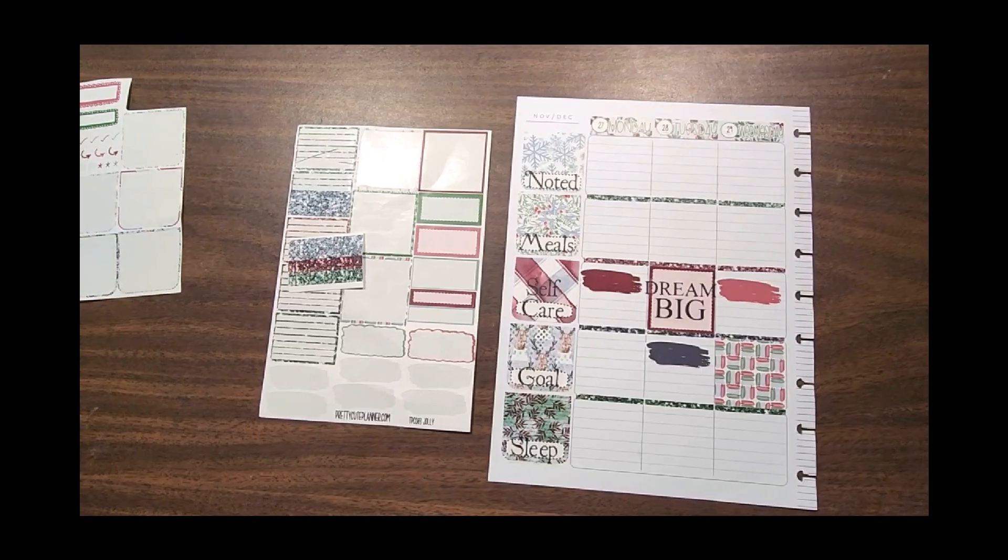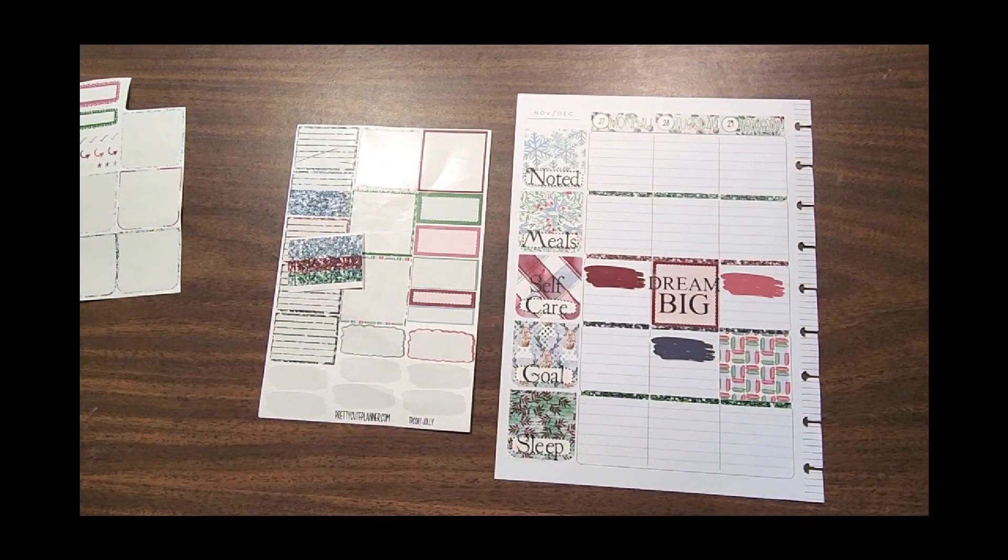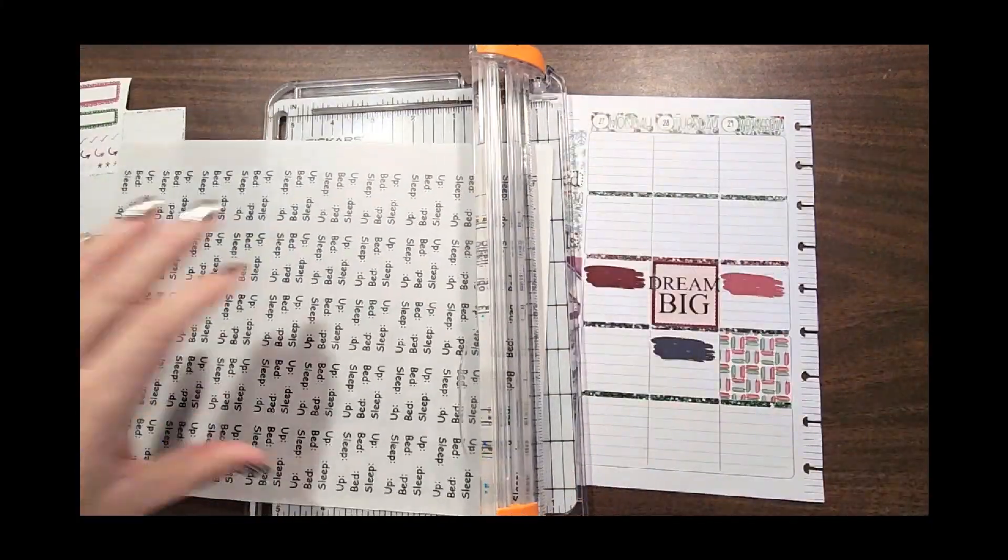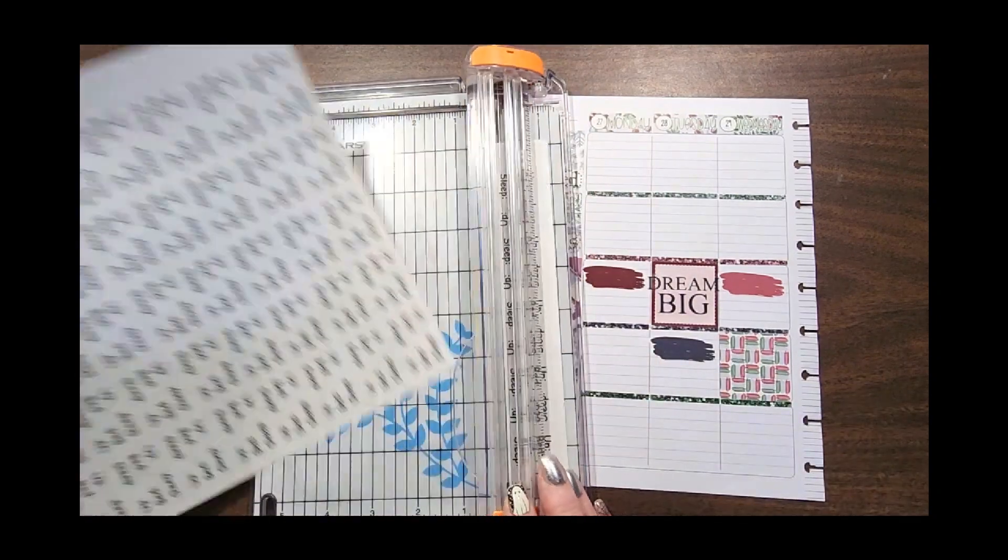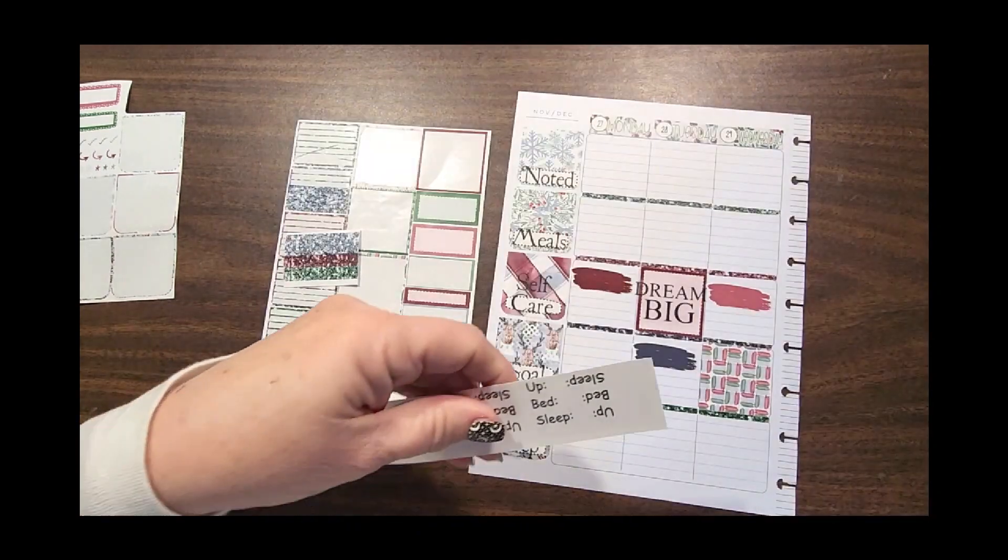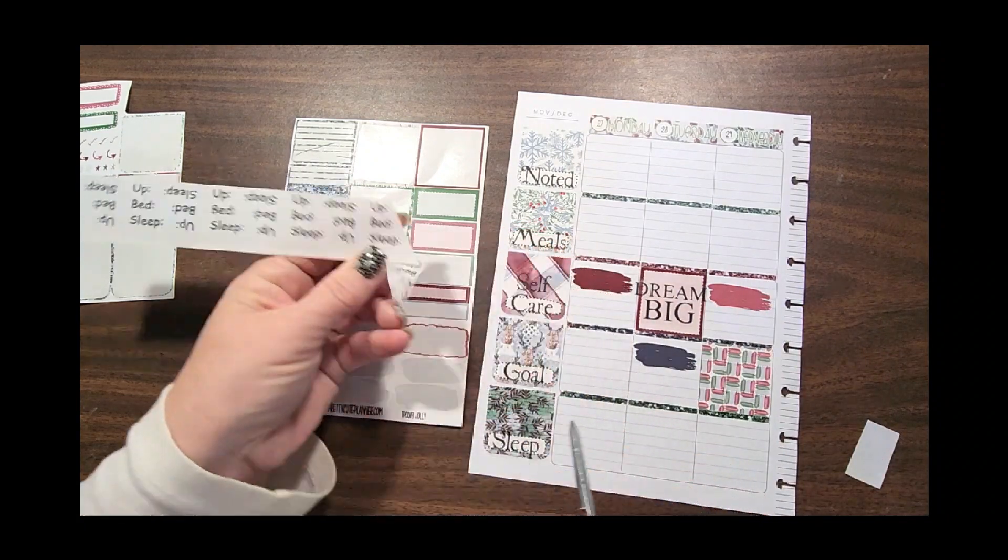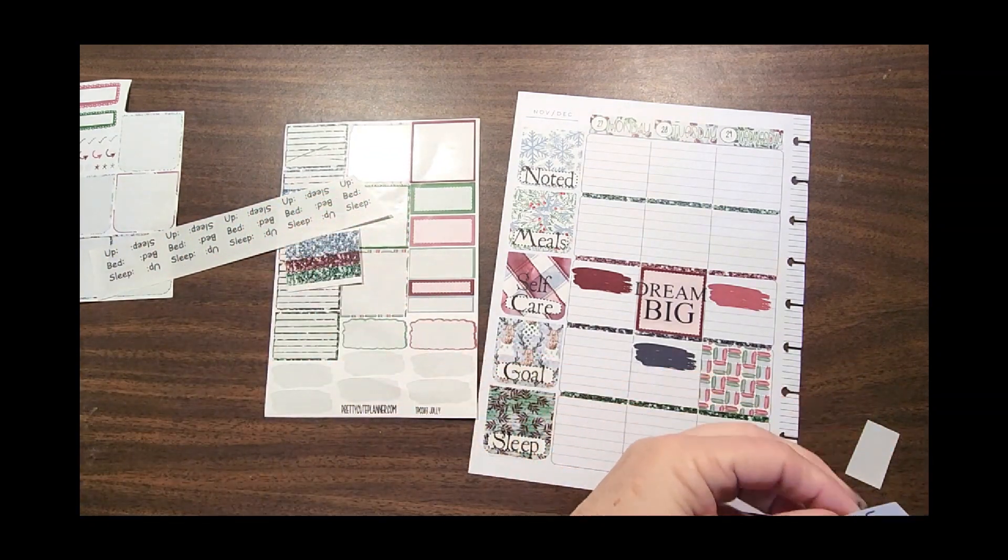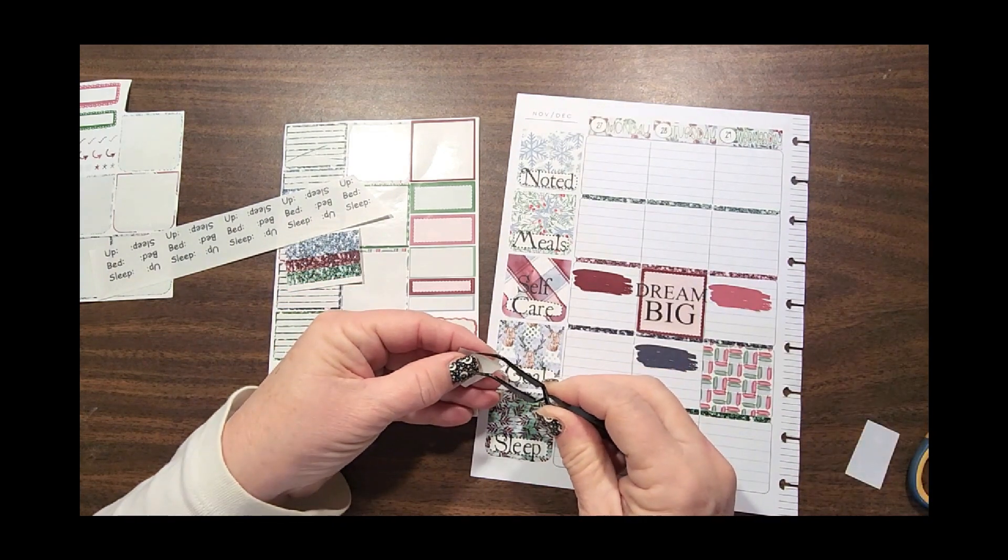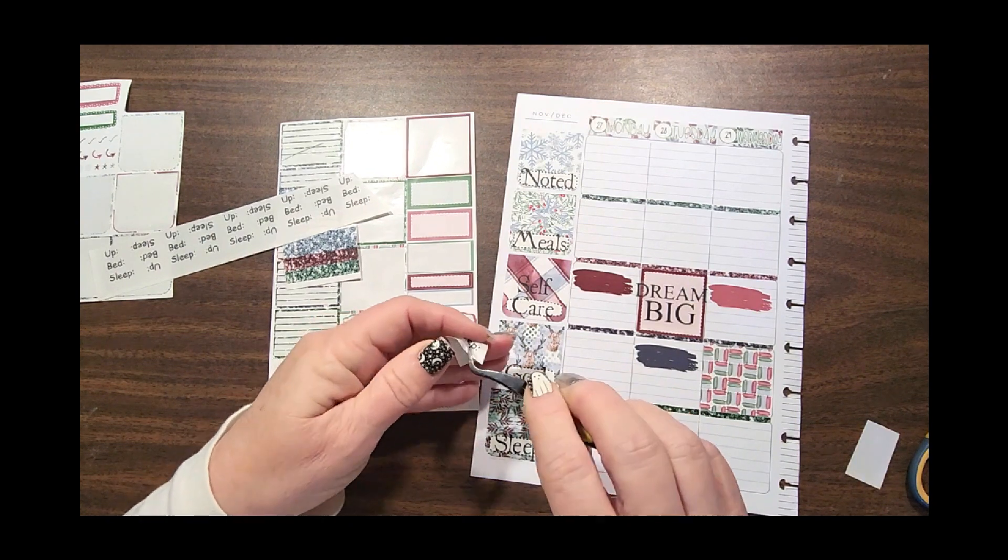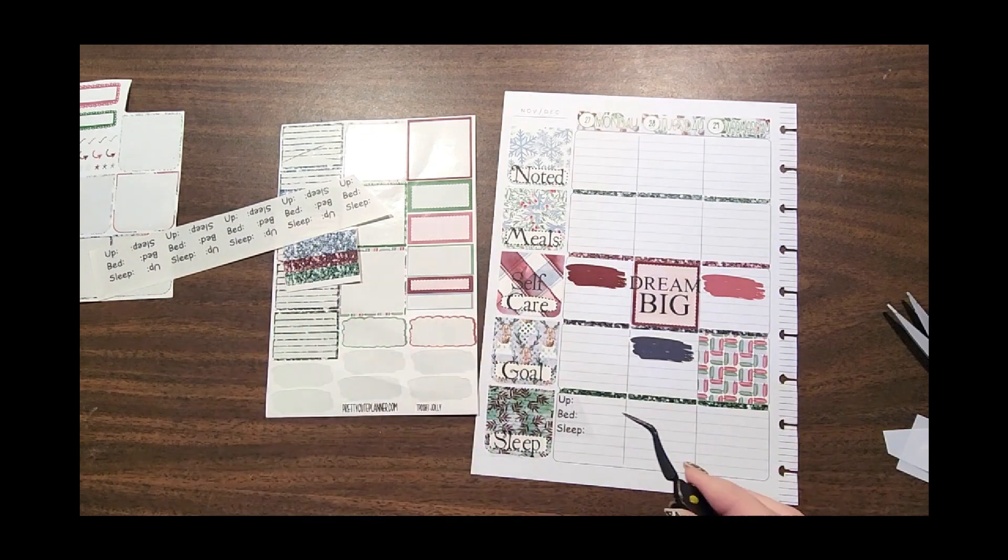Okay, I'm back. I have printed a sheet of sleep trackers, and we are going to cut them and make it so we can put them in our planner. I'm just going to cut one strip off here, and then that'll make it easier to work with them. I just cut them by hand. I have a Cricut. I am bound and determined to learn how to use it, but for this purpose, I really think just cutting them by hand would be just as good because I don't really want them to be separated pieces.